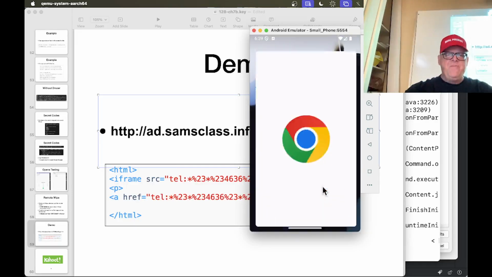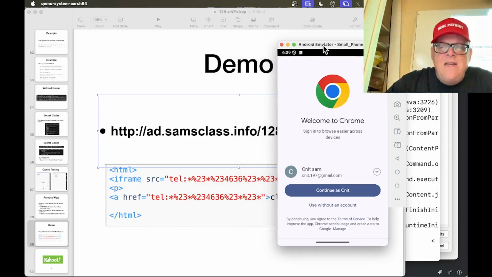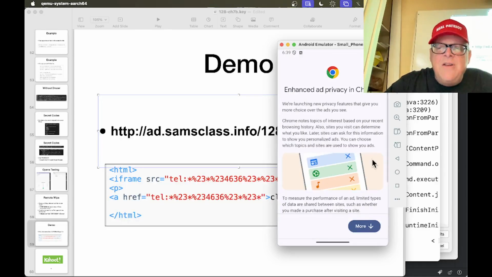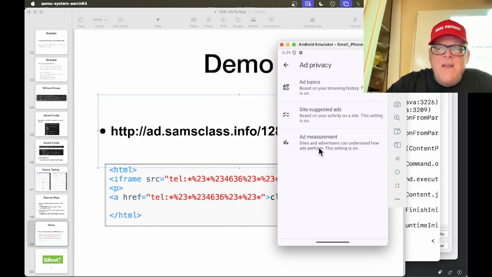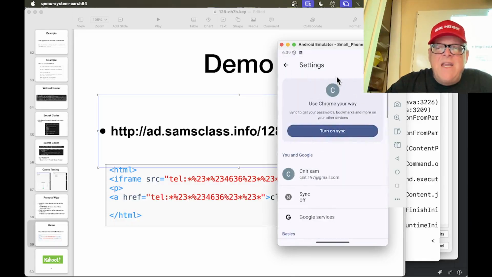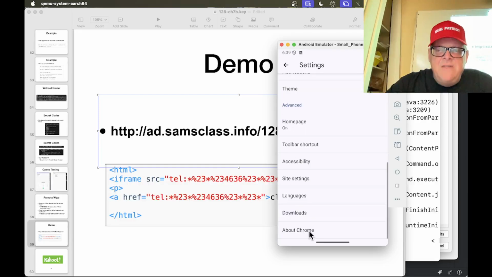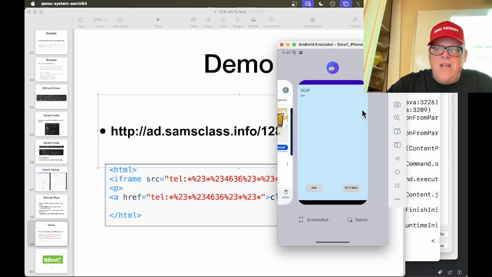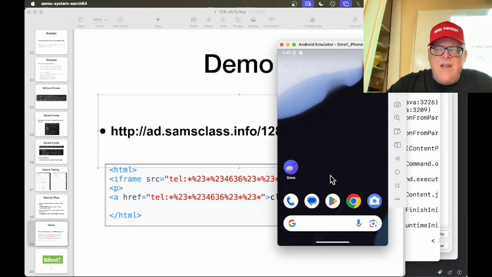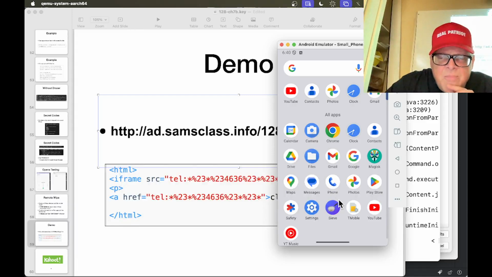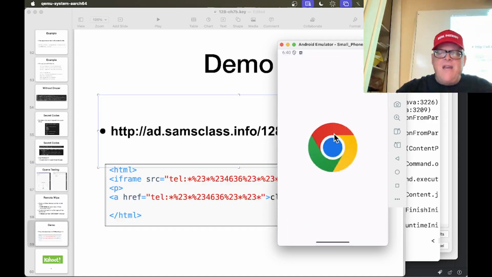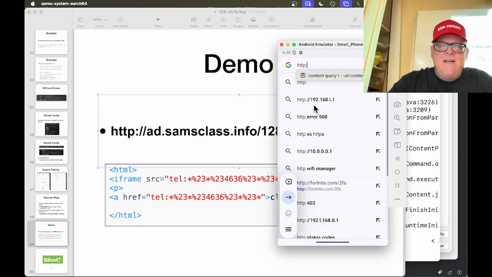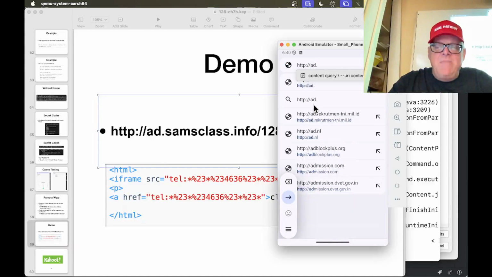If I go to a browser and go to that page, okay, I don't care who I am. I don't want any sync. How about you stop asking stupid questions and let me use the thing? This is what I get for using Chrome. Chrome seems to be filled with garbage. Let's see if I have something that's not going to drive me nuts, like Firefox. Chrome is too busy trying to sell me junk. Looks like I don't have another browser. Well, I'll see if I can get Chrome to actually move. How about no thanks on everything? There we are. Okay, HTTP. Everybody has to bother me with garbage instead of letting me get my work done.